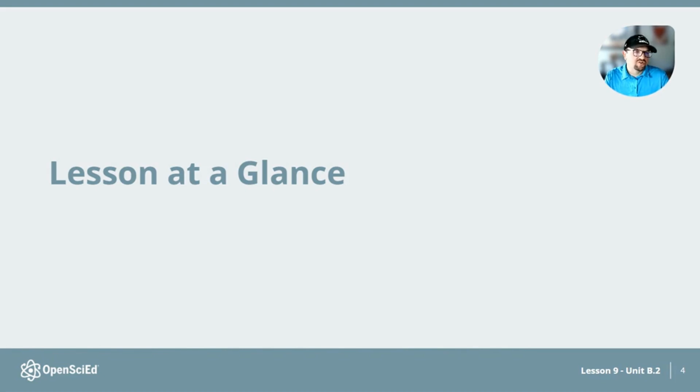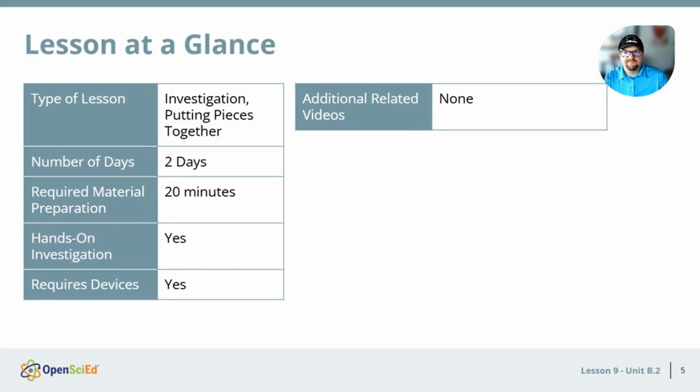Let's take a look at the structural design of Lesson 9, which is a 2-day lesson designed as an investigation and a putting pieces together lesson type. It requires about 20 minutes of preparation time, features a hands-on simulation, and requires students to have internet-connected devices to access data tracking spreadsheets. There are no additional videos to worry about managing for this lesson.